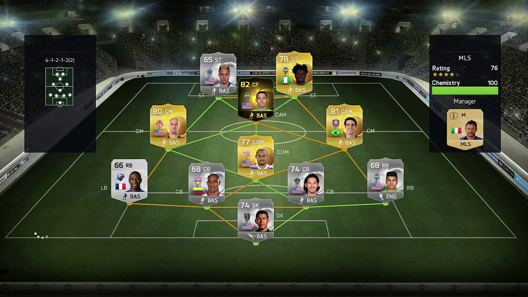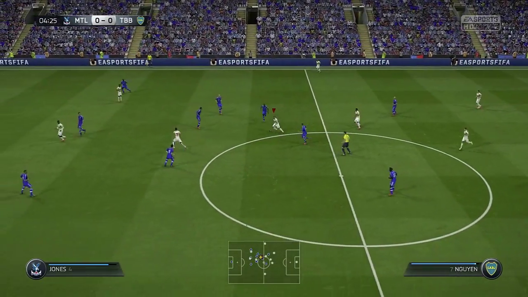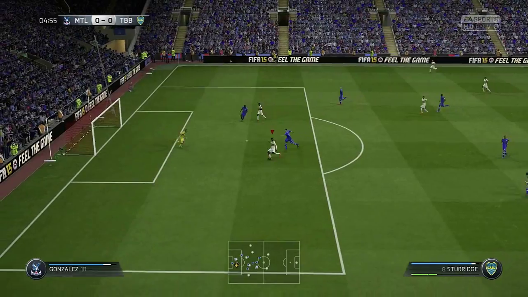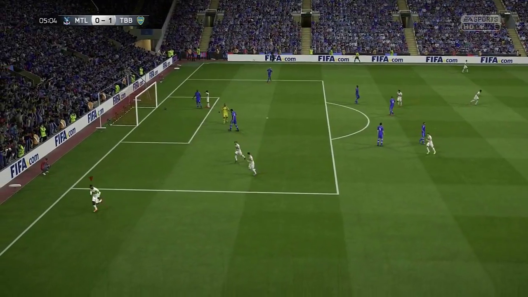pretty amazing. In the final, we come across this guy who's got an all-MLS side, which kind of puts him at a disadvantage, but not really, because that means he can bring on whoever he wants from the subs bench, while I can't really do that much because I have a lot of non-MLS players in the starting 11. But we would open up the score sheet right there in the 5th minute with Sturridge.